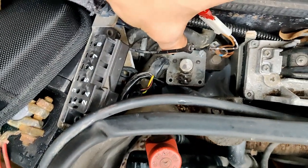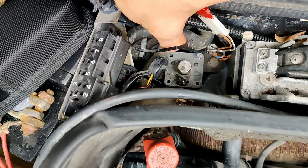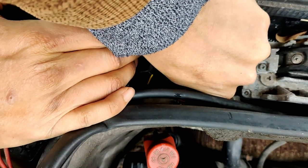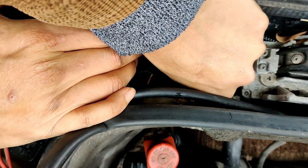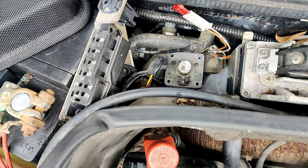And then that helped me get the money for, oh, down she goes. Helped me get the money for this one. This one I changed the, let me go on the other hand. This one I changed the timing chain on, the thermostat. Not timing chain, I actually just changed the guides. The chain was okay.